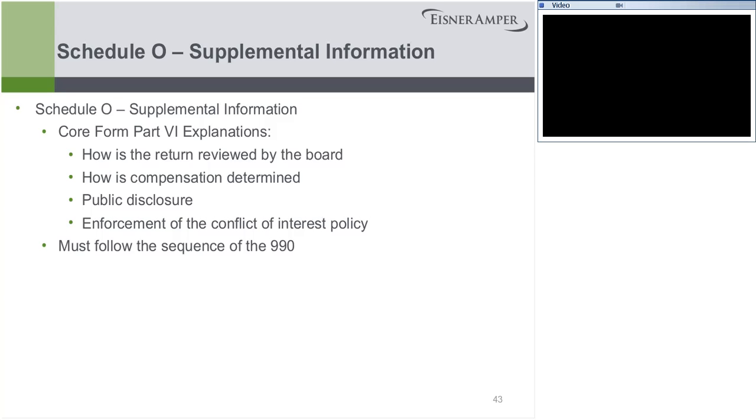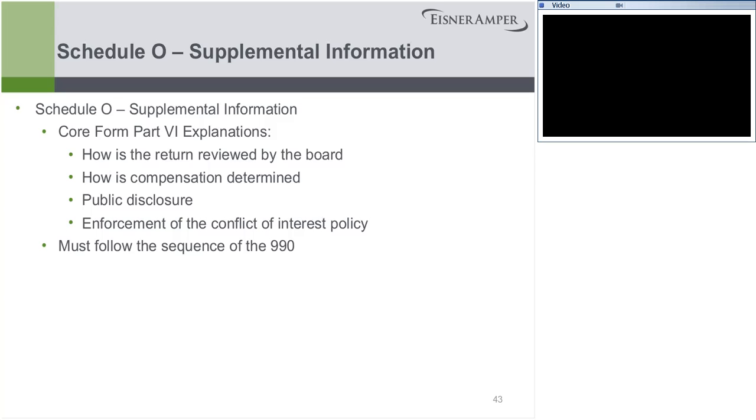Because when the form first got rolled out, what the IRS was finding is that people just weren't filling it out, even though the instructions very clearly say, answer this question and then go to Schedule O and explain. They would answer the question and there would be no explanation. So now, especially with electronic filing, there's literally a reminder to you because they ask you, did you complete it? And you have to say yes or no. So at the point where you're checking that box, one would think that you'd make sure you go to Schedule O and you'd explain everything.